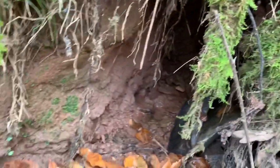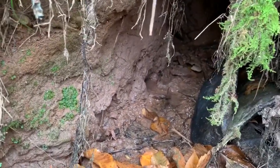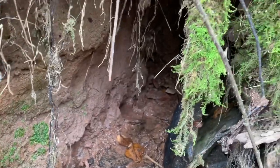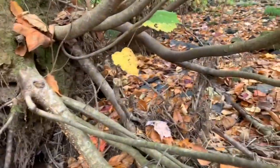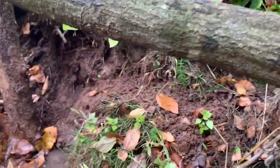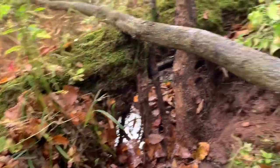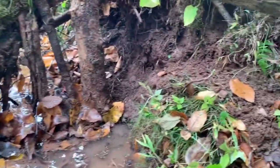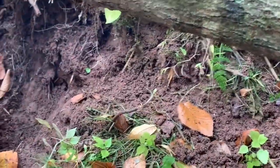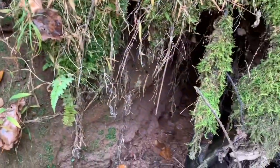Now there's an exit to this tunnel as well that I'll show you. It comes through there — there's a little bit of an opening. I laid a flat rock up on its side — you could make a set right there too. But I think I like the entrance up on the other side of those limbs a little better. I did a little more excavating — you can see I kind of made a trail that goes out under that tree. I laid a couple logs and sticks up, and you can set a 110 on that trail or down in that tight spot. Just lots of opportunities here for sets.